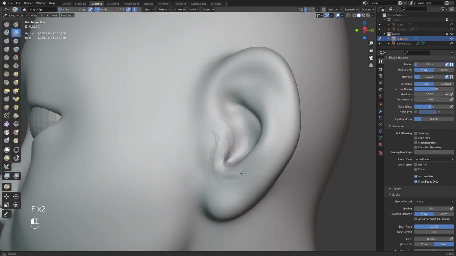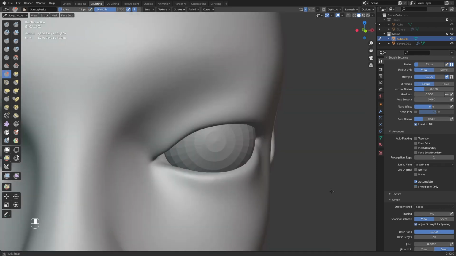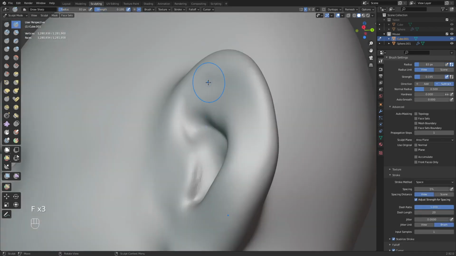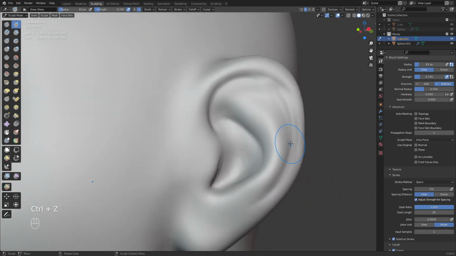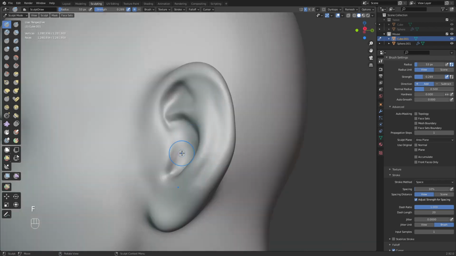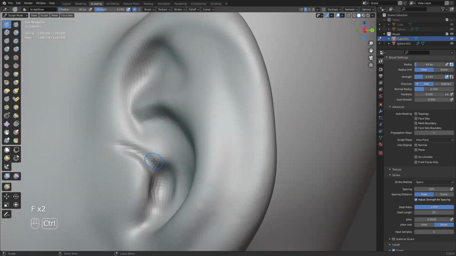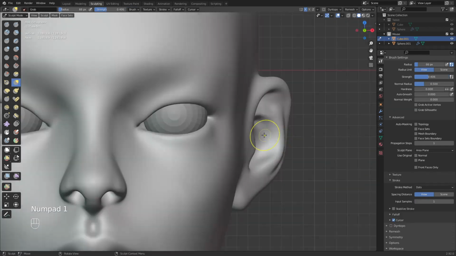So what you can get from this is that the tablet is way more enjoyable to sculpt, which I think is the main reason why I like sculpting, because it's so enjoyable. And of course, getting a good result is very important too.